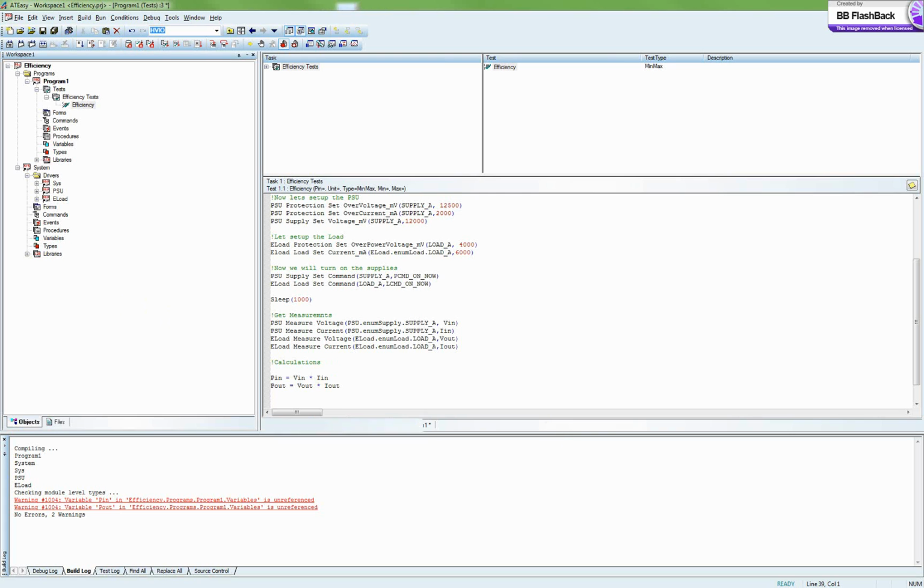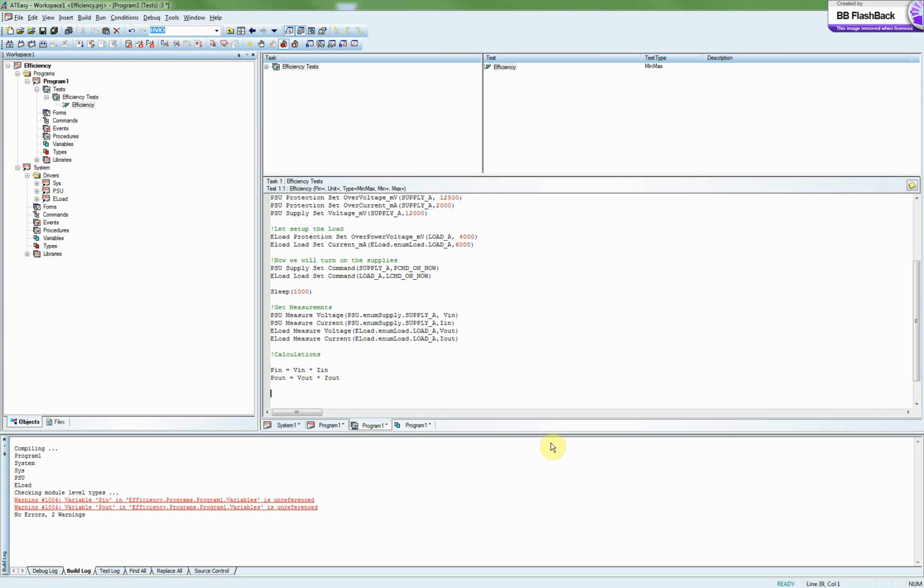Now we've captured all of the results, we can go ahead and turn off the power supply and electronic load. So we can go PSU supply set command, supply A, and we can just turn off now.